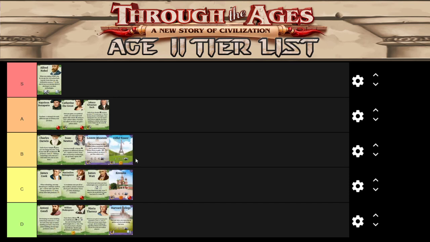The Eiffel Tower is a little bit similar to the Louvre in giving a lot of culture production, and that happy face instead of the potential resources. If you need happy faces, that can be great. Often you have like 1 or 2 happy faces in H2, and then you need just another one to last you a little bit longer, and then you can plan after that.